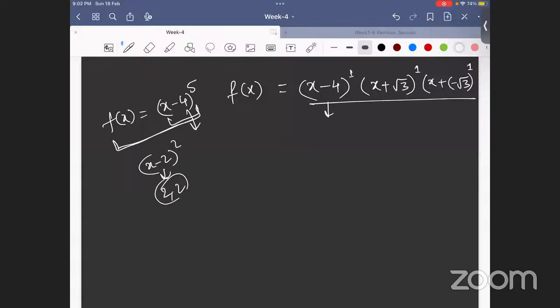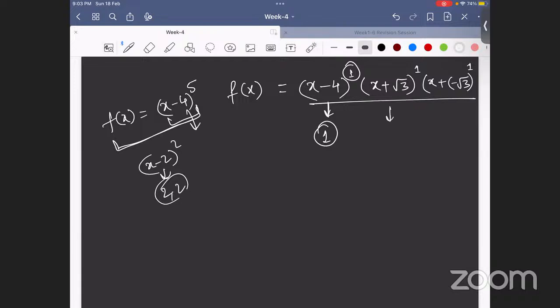So for this function, if I'm asking you, at x equals 4, you basically have only one root, there is no repeated root, right? So for this, what should be the multiplicity? It's 1. So for x equals 4, there is only one root at that particular point. So there is no repeated root. So you can directly say 1. What about the root 3? 1.